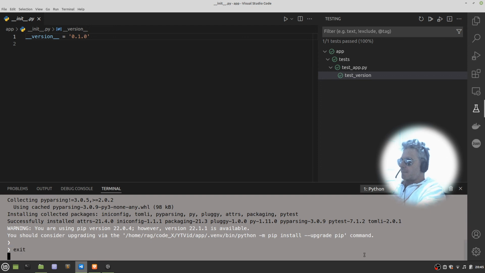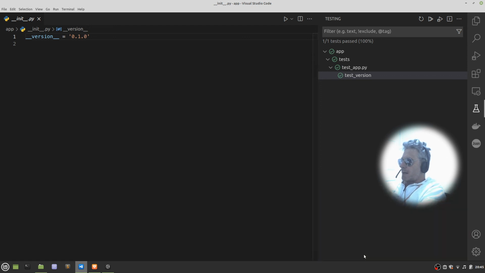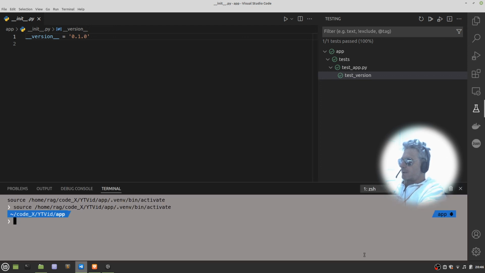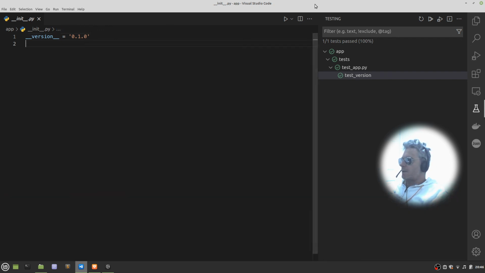If I do exit and bring it back up, oh, it stays. I can't remember how to actually, would deactivate work? Yes, there you go. Do you see how that icon just below the bottom right corner has gone? So that's deactivated the virtual environment. So yeah, there we go.